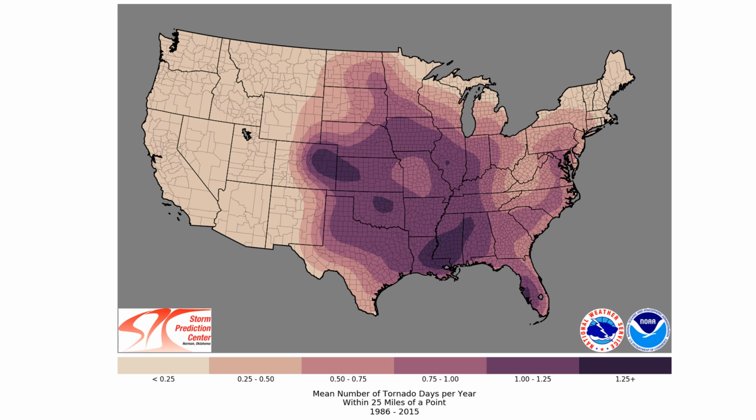Here we have a map that's showing the mean number of tornado days per year. Notice we have our darker colors. These are the highest areas of activity, and we do have this whole section from basically Texas up through Kansas, Oklahoma, the Dakotas. That's very, very heavy. That is Tornado Alley. Note though, what's going on in the southeast, particularly over Louisiana and Mississippi and Alabama. We have equally heavy tornado activity.